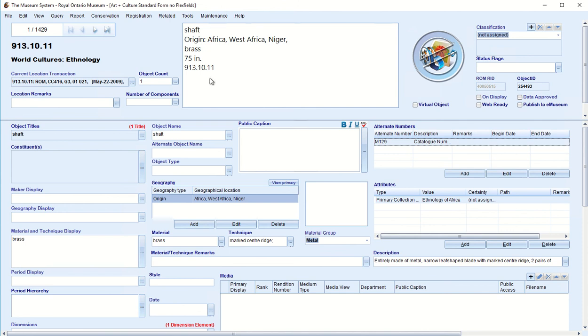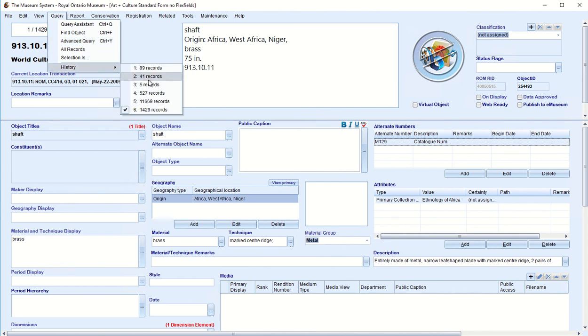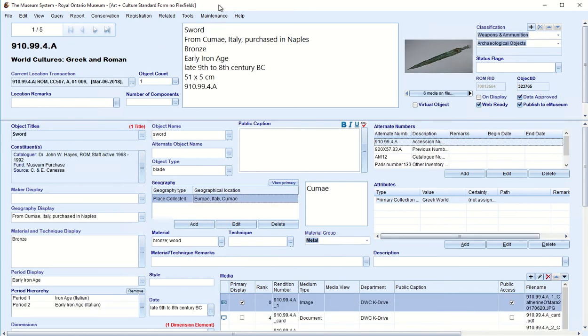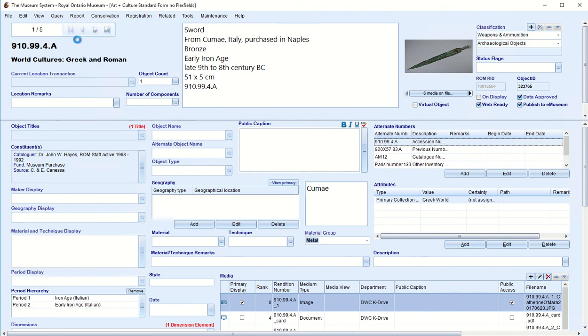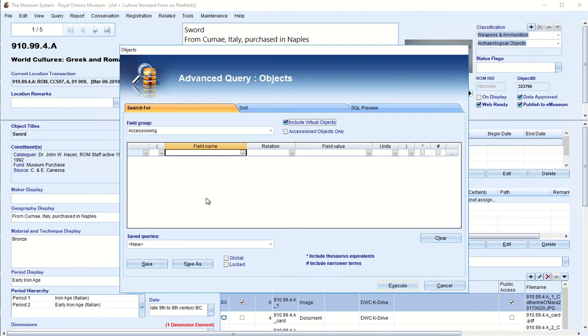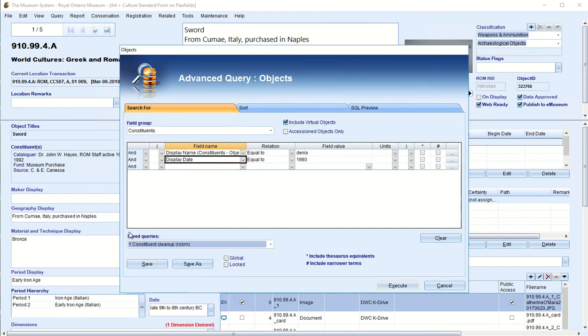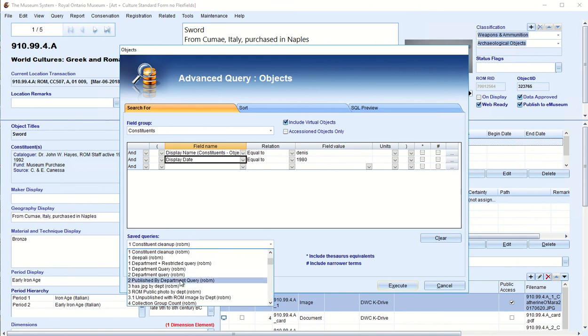So that is how you search for data, search for fields. You can mix it up. You can start off with an advanced query and then move to Query Assistant and do it different ways. But once you have got your group, you will find it's very useful to work like this. And of course, one advantage of the advanced query is once you've built your query and you know exactly what it is you want, you can save it. And so no matter how complicated it is, you can save.